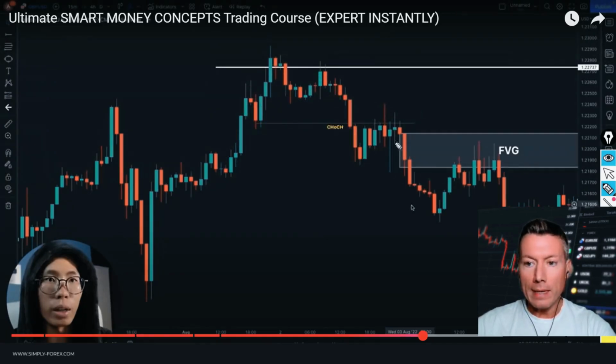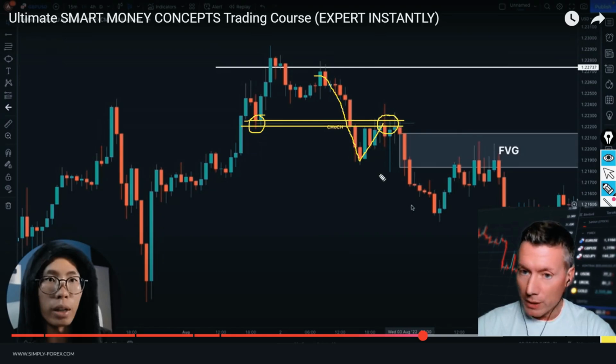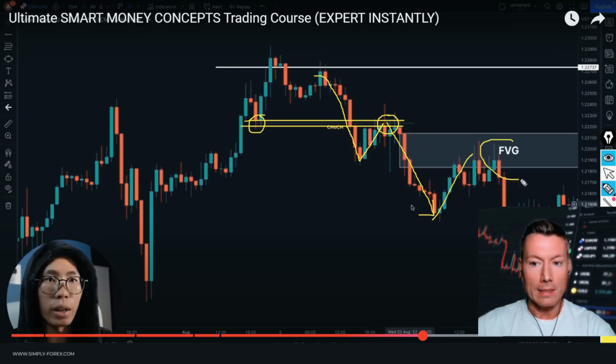Now, before we even get to this fair value gap over here, I tell you what is a wonderfully beautiful setup. Once we break the last low and price comes down, when it retraces to it, that becomes a very nice area for selling, regardless of fair value gaps. That is just simple support and resistance: structure break, retrace into value, and then we can sell from there. We would have already made some money on this trade before we even get to this fair value gap.